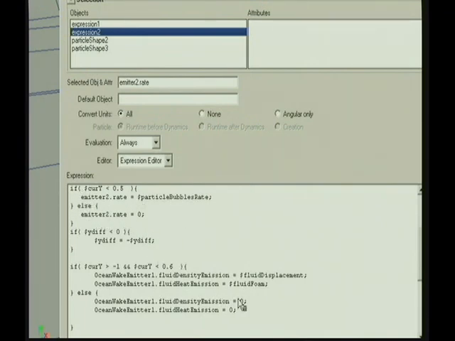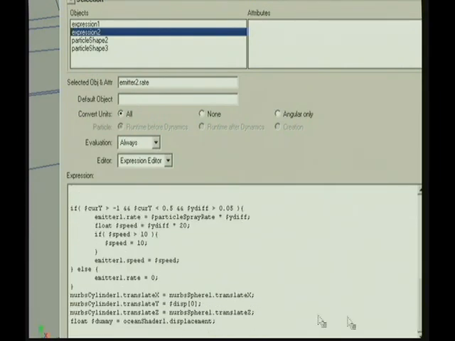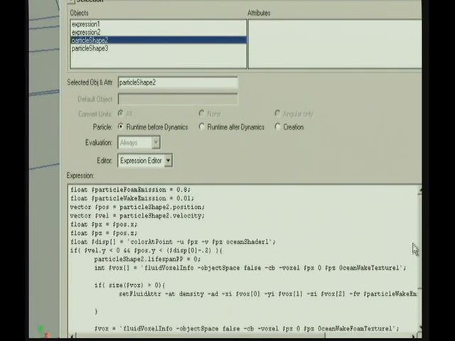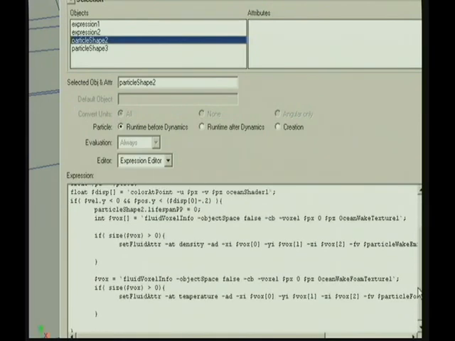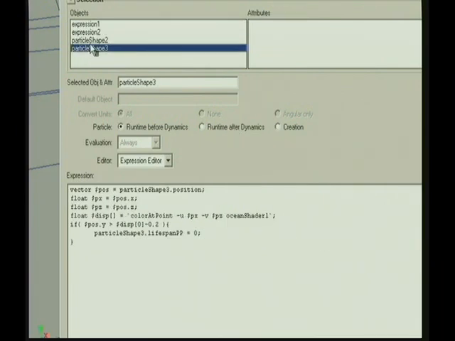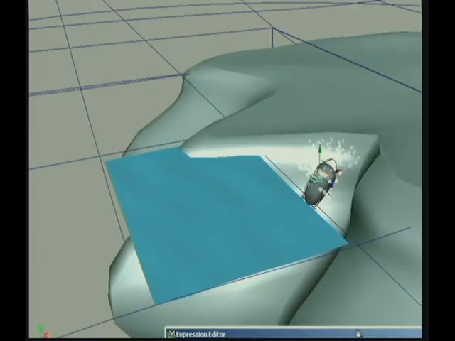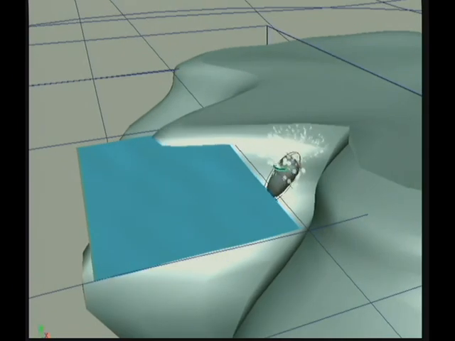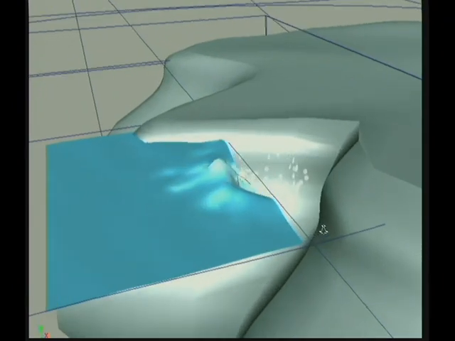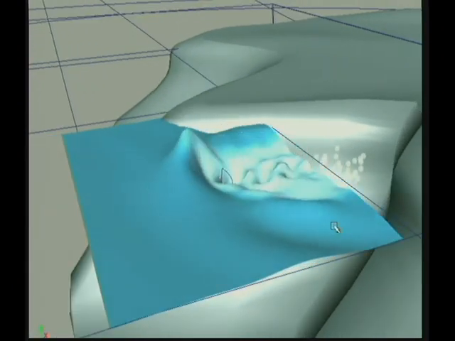It's kind of slow right now, so we could speed that up. I'll just edit the expression, and we could say take time, and we'll just multiply time by a value, say 10, and that'll make it oscillate. It's as if the time is 10 times faster, so it'll oscillate that much faster, right? So now we've got like a little wave oscillator there emitting the wake, and it's fairly smooth. And let's just turn this off, so I'll delete that expression, and we'll just go back to the straight emission. And note, there is a little bit of a fallback initially as it drops down, and then it goes into kind of a steady state.